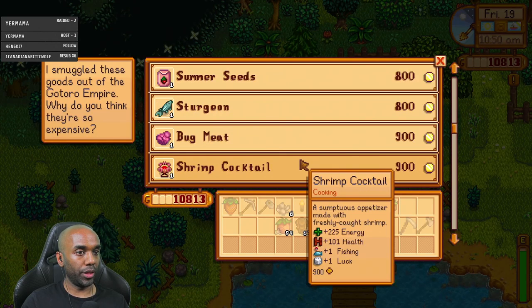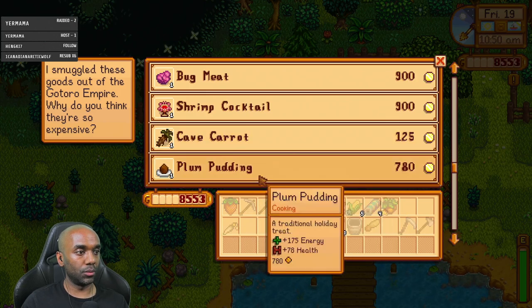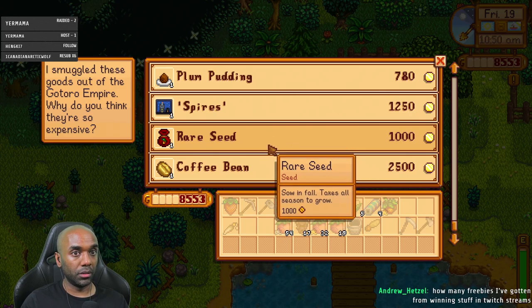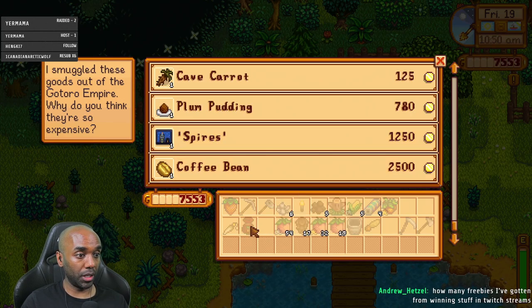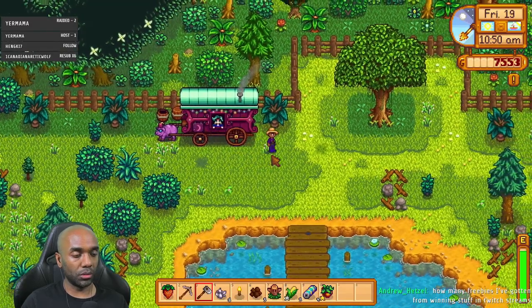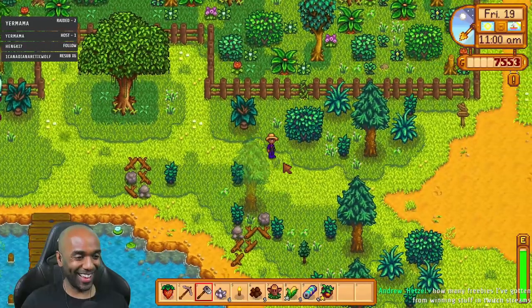I'm here for one thing and one thing only. Ugh. Wow, that hurts. That physically causes pain. I guess as long as I'm spending all the money, I might as well buy and get my second rare seed. I might buy one more, just to be safe, but how many freebies I've gotten from winning stuff in Twitch streams? Nice.